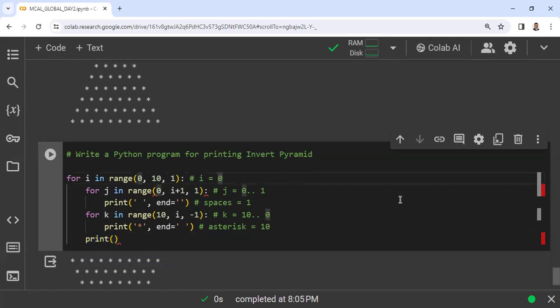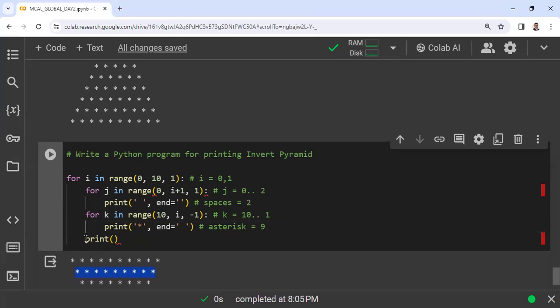Then next, I is 1. Now when I is 1, J becomes 2, and spaces will be 2. The number of asterisks will be 9, and again we are changing the line.